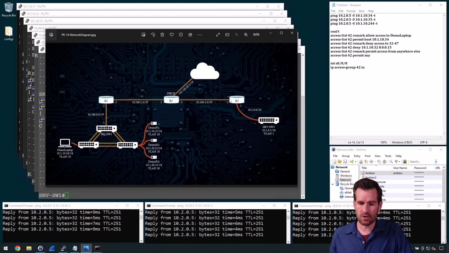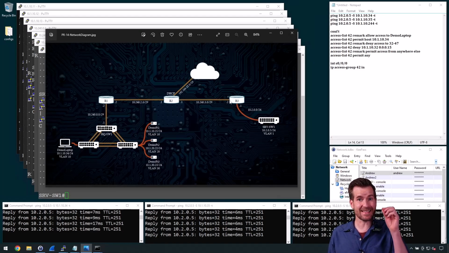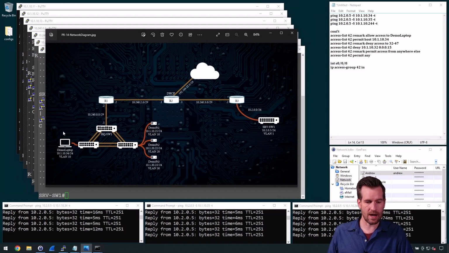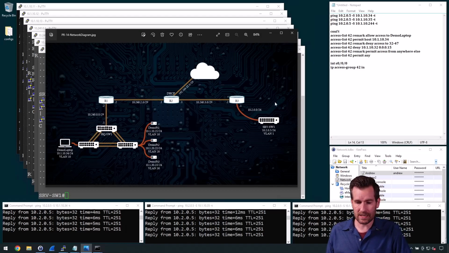Now, one reason why I chose to put this on router 3 is because it's a standard access list, and a standard access control list has to be placed closer to the destination. That's because we're going to be blocking certain traffic and accepting certain traffic from this demo laptop. If I were to put it on router 1 right here, then that would block me from getting to any of these devices over here. Versus if I put it on router 3, it's only this network on the far end. So let's go ahead and configure this.